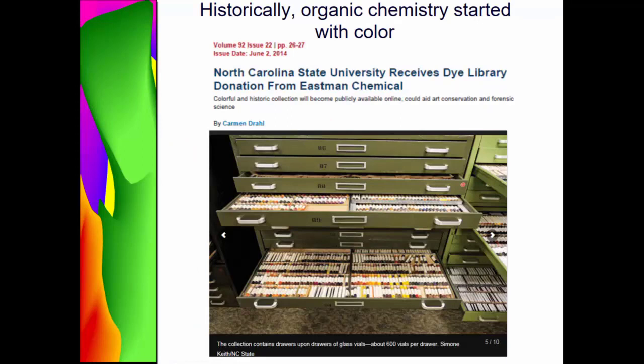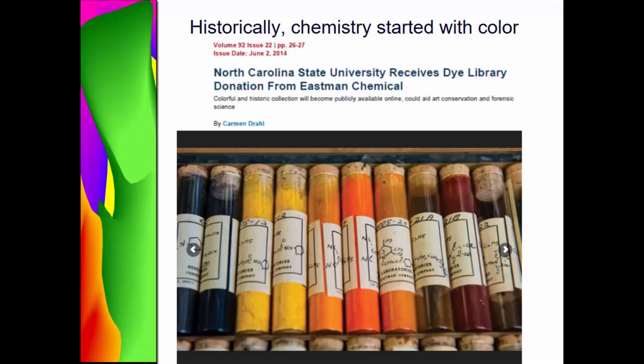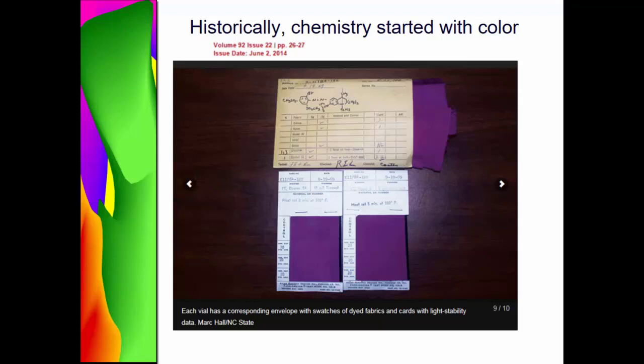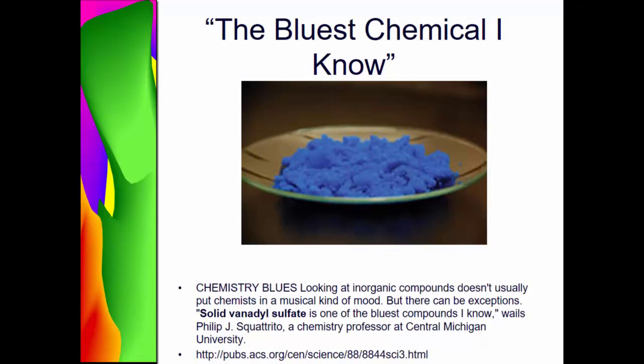But on the other hand, biological things have an advantage over those because they can make more complex structures using organic chemistry. And so that's what actually is big in the history of chemistry. Because for a long time, chemists made money and made industry by making different colors that you could put onto the different fabrics. Like the samurai fabric that we had here. So you have these old dye laboratories where basically organic chemists just tried tons of different colors. I think I have some examples here. So you open up these drawers and you have these literal drawers of colors. Which are all different organic chemical substituents on different aniline dyes and things like that. And it's really cool. People are looking into how the history of this developed. But the main thing is there was a lot of interest in this kind of chemistry. Because we wanted to make new colors. So that we could put them on fabrics and sell new textiles. Here's a color. And then of course they would test them. They would take the little patches of color. And they would heat it for five minutes at 350 and see how they changed and things like that. So it's just kind of a neat thing. And as they looked at different colors, they could find different things.